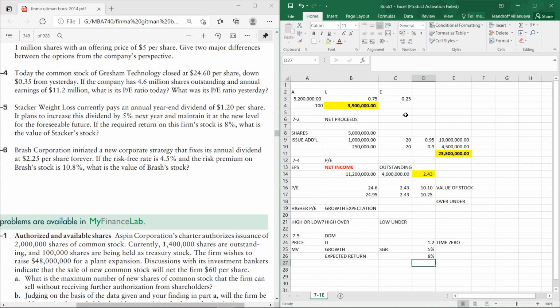And we know that our formula would be dividend divided by the return. So, it should be D1 divided by return. Okay. Anong gagawin natin? Alamin muna natin D1. 1.2 times 5%. Okay. And your dividend at time 1, you need to divide by 8%.